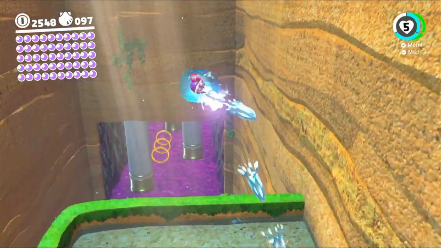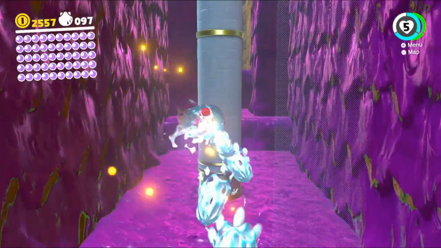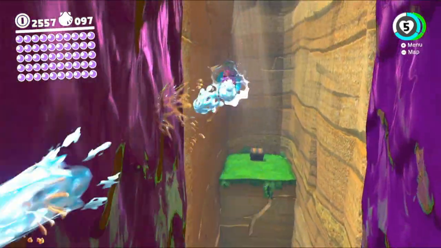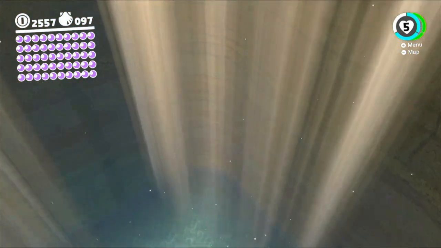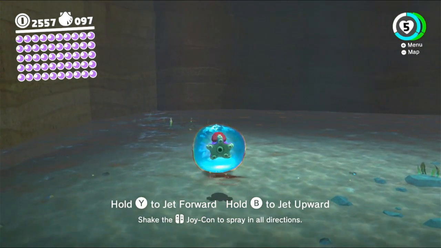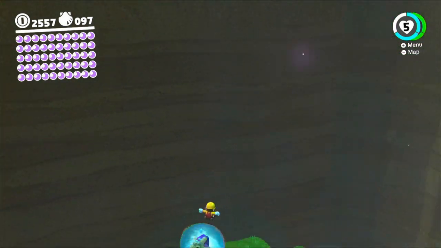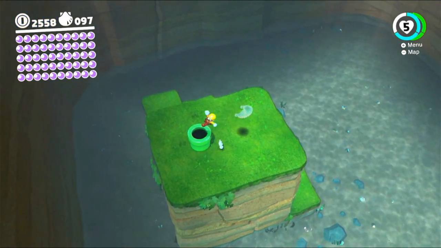Yeah, I feel like there could be some in here, and they could be just difficult to see because of the color being purple on purple. Oh, those things get in the way, so you can't get to the very end of this, but that's okay. No, there are no purple coins in this area, which is surprising, actually. Usually there's at least some purple coins in a secret area. But I guess not this one. That's fine.